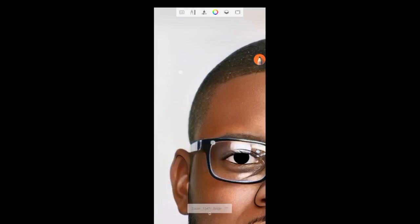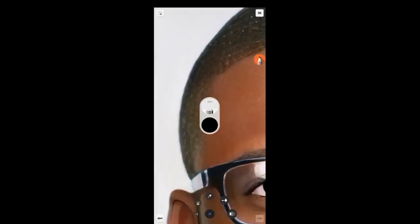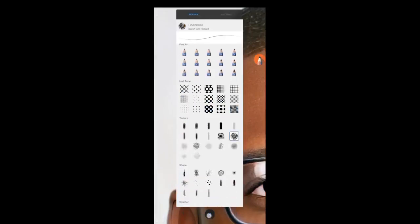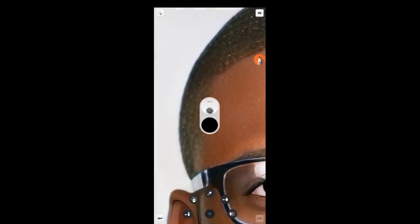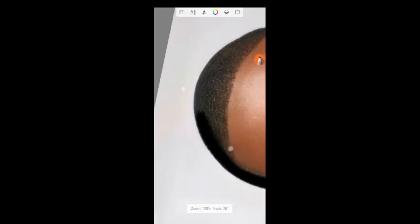We can move to the hair. Alright, so let's see the tool we can use. Let me check the hair. Let's see. We can use a charcoal. Yeah, charcoal will work well. Okay, so just use your charcoal on it and then be careful it's still on the edges of the work. Is that okay? I can see me doing so that the edges will not be straight and not too thick.